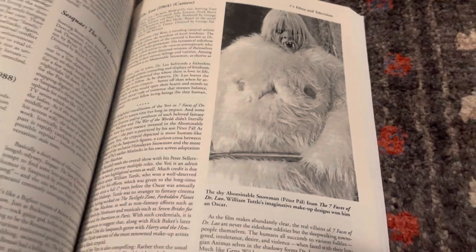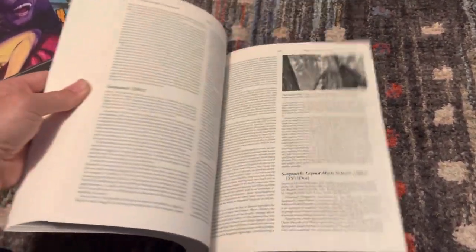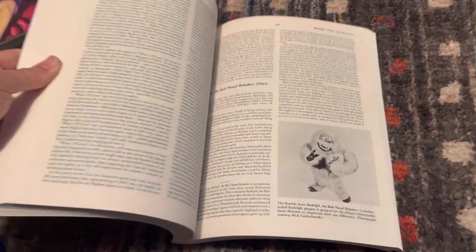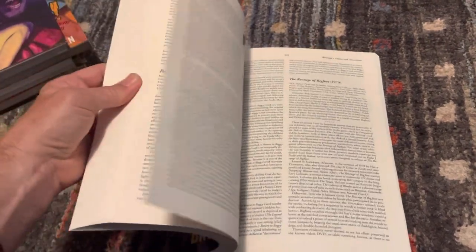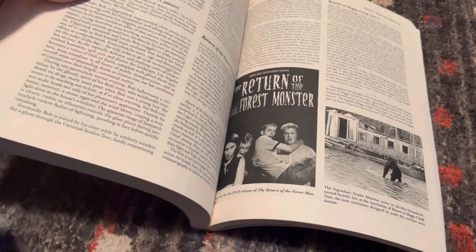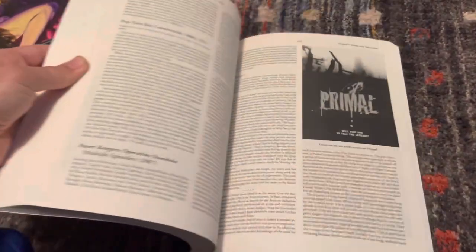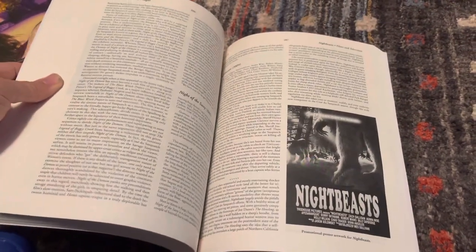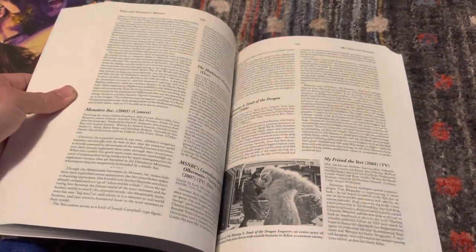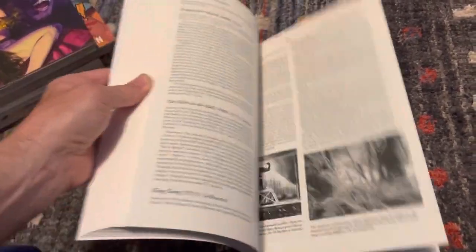Check that. That's crazy. Yeah, awesome book. Covers a lot. Why not, right? Never seen that one. Now what? Return of the Forest Monster? I'm not familiar with that, unless that goes by another title. This may be a really low budget indie one. There's Primal. Let's see. Night Beast. It's decent. Pretty cool. Man Beast, that's a funny one. Let's see. There's so many. I don't realize how many there are until you start thumbing through books like this.